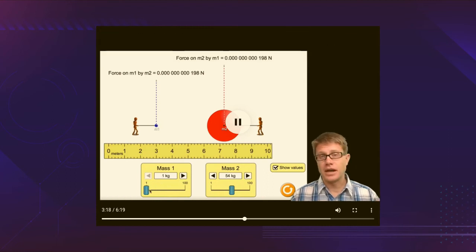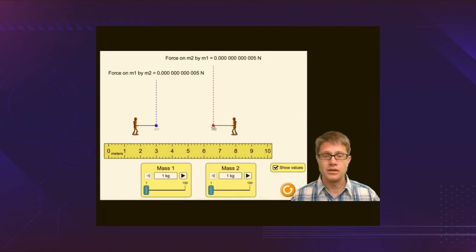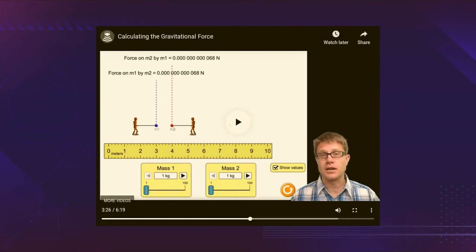We can start to do some actual analysis here. If we make both of their masses 1 to make the numbers easy, and then we move them 1 meter apart, you start to see that gravitational constant. Okay, so now they're 1 kg each, and they're 1 meter apart. We're not talking about the humans, we're talking about the masses, the blue and the red. And remember that if the mass is 1 for each one of those, and the distance is also 1, then you have that G is equal to your F. That G, of course, being the big G, which was 6.67 times 10 to the negative 11. That's how you see it right there in standard notation with all the zeros. So rather than punching all that in, we just put it in as scientific notation. It's a really small value.